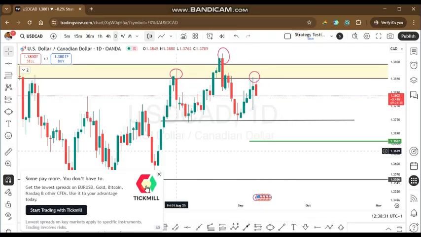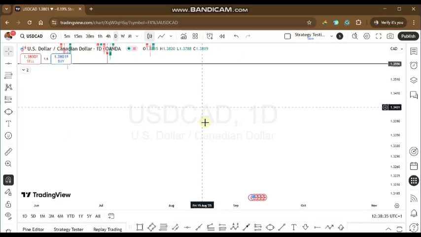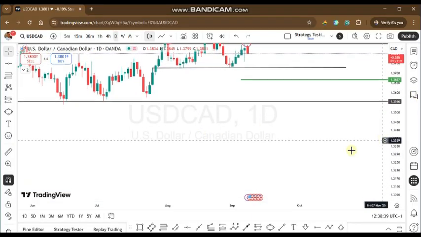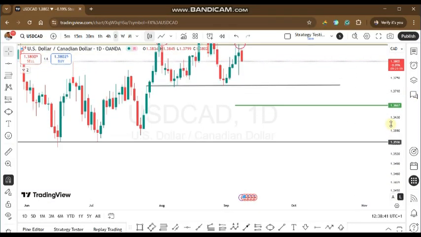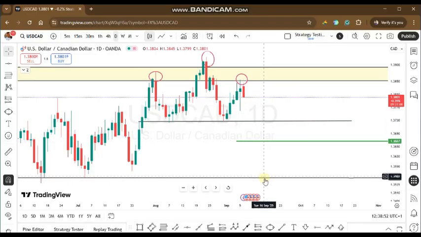From here to here, that should be around 300 pips or 400 pips. Well, yes, that should be around 400 pips. So to this point, that was the sell you saw me taking. But presently, I'm selling back to this point. Once I take my first level target here, then I go for this one.